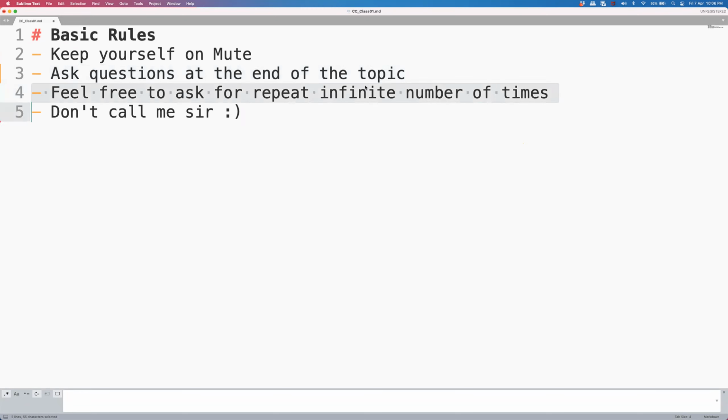And don't feel shy to ask, right? It's perfectly fine. Students from different backgrounds are there in this forum. Some freshers are also there. So it's perfectly fine if you don't get a concept in the first go. Don't feel shy thinking, I've asked two times, but I'm still not getting it. When you force me, I'll also explain that concept in different ways, right? So it's perfectly fine. Okay, so keep it interactive.